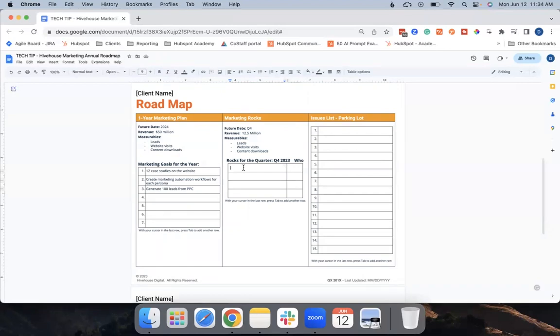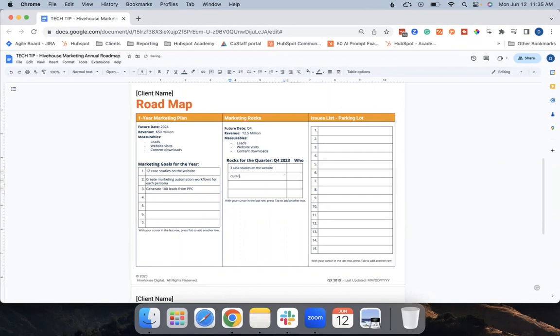But just looking at this, we want to take a look at our annual marketing goals. So because we want to have 12 case studies on the website, that averages out to about 3 per quarter or 1 a month. So we'll say 3 case studies on the website. Then we'll want to maybe do a rock for the marketing automations workflow.